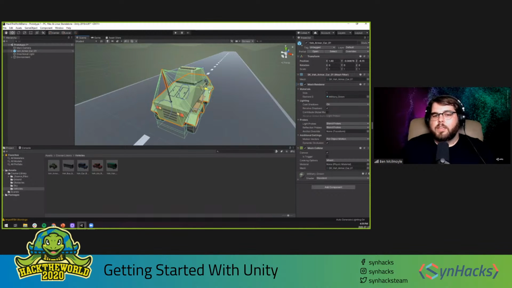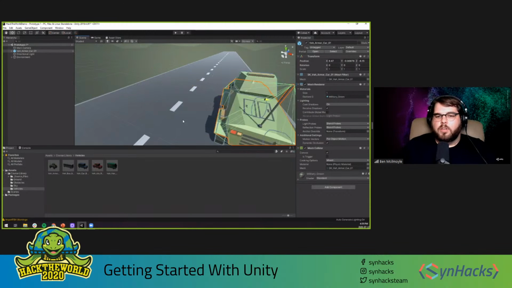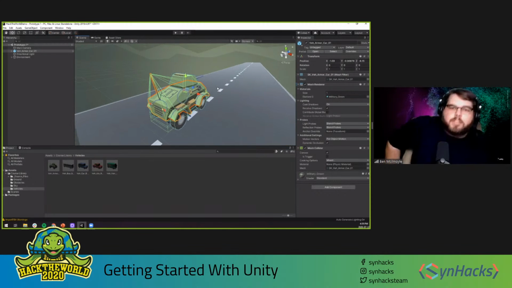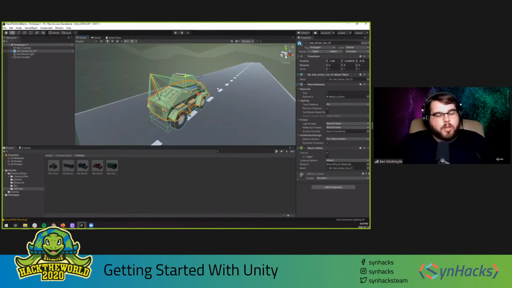And as I do that, pay attention to this transform. You'll notice we have an X, Y, and Z coordinate that we can move around. And as I move that, it changes it. I know a lot of you are high school or college level, and you've probably dealt with Cartesian planes and maybe a bit of calculus where you're dealing with 3D space in the past. And you probably say, hey, math teacher, we're never going to use this. It's useless. It's very important in gaming. If you want to get into gaming or any kind of 3D modeling or 3D computing, it's something you're going to need. So pay attention in those classes.